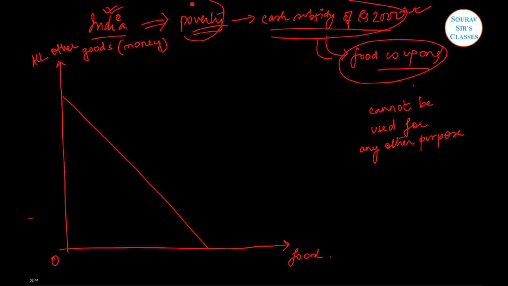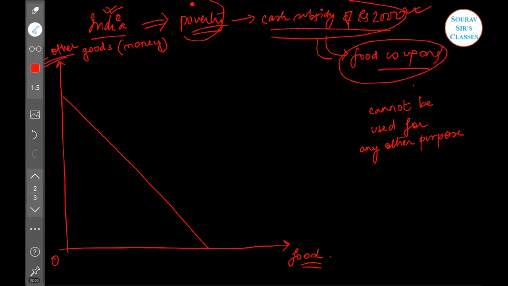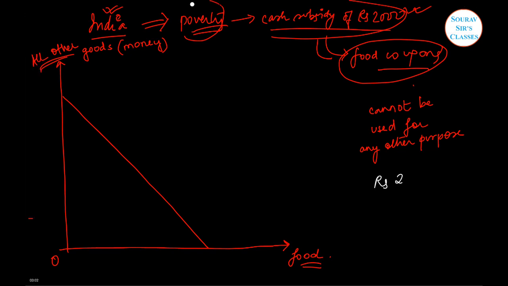This is our initial budget line. It will be downward sloping because if you want to have something more, you have to give up the other commodity. Now we have received rupees 2000 as a cash subsidy which we will utilize to buy the food coupon. So how will the budget line change?